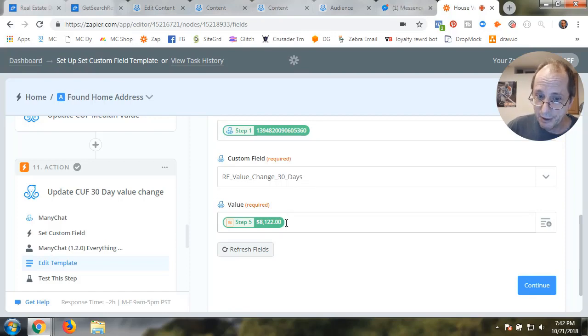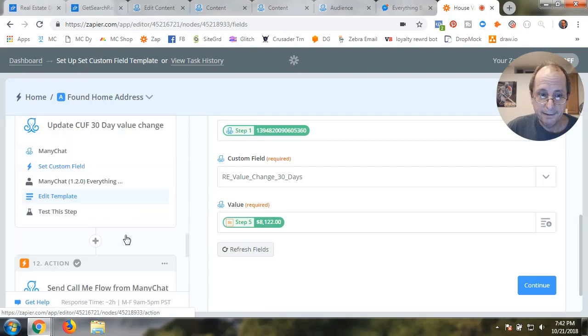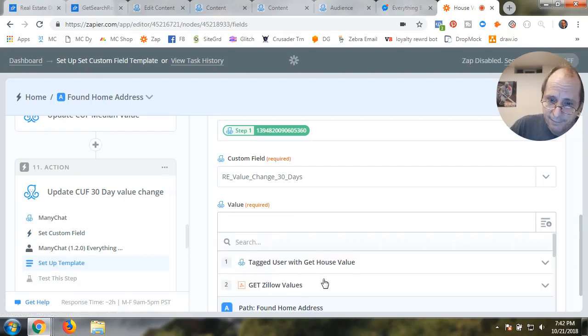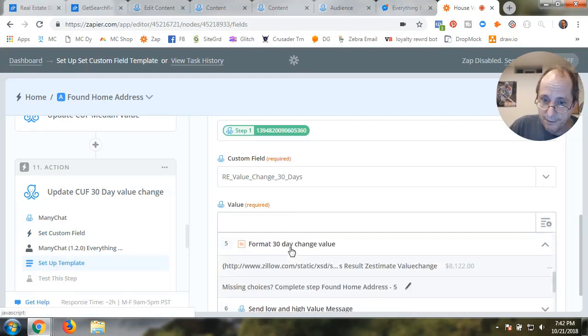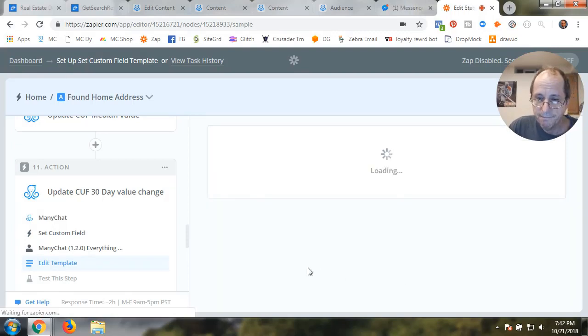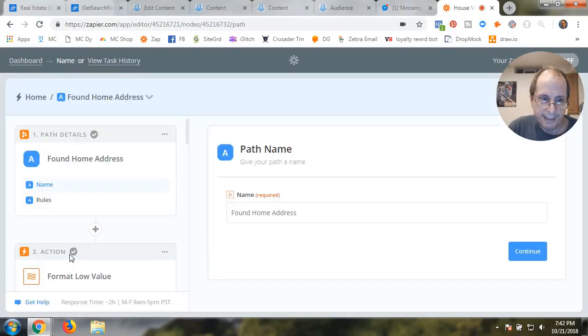And then we're going to go get step number 5, where we formatted it. I'm just going to do it here. We'll do that again that way. Format 30-day value change, continue. And continue.